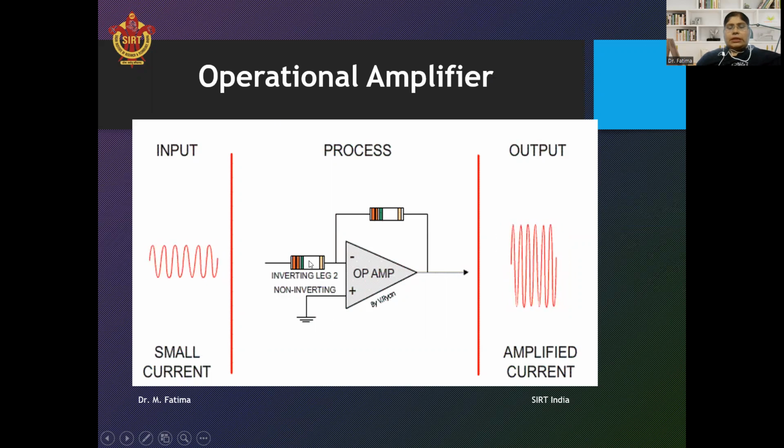The resistance is connected at the inverting terminal, and the feedback resistance is also connected at the negative terminal. The input is given to the operational amplifier, which will amplify the input signal. As the frequency changes at the input, the output will also change its frequency. The frequency of the input signal and output signal will be the same. The operational amplifier mainly does amplification and different operations.